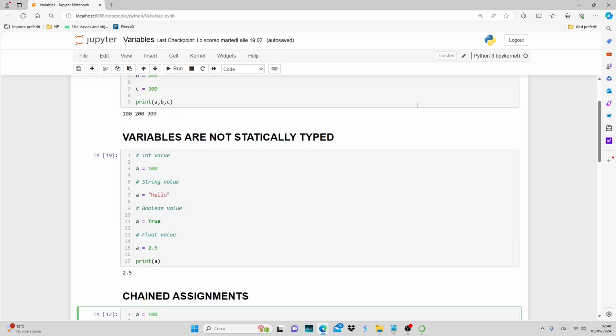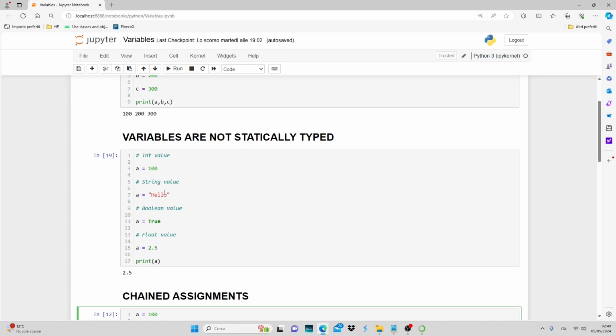In Python, and this is a feature, variables are not statically typed. As we can see, here we have declared a simple variable a, to which we have assigned different values belonging to different classes.